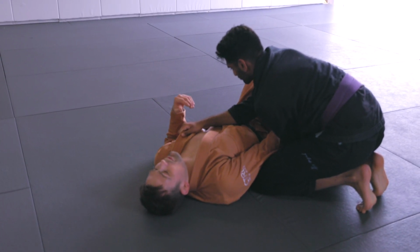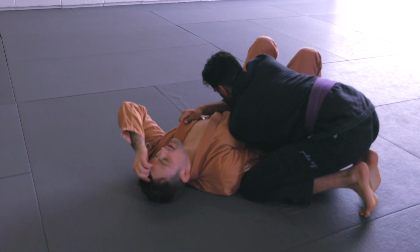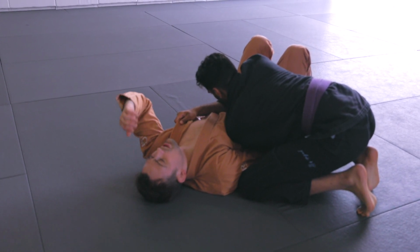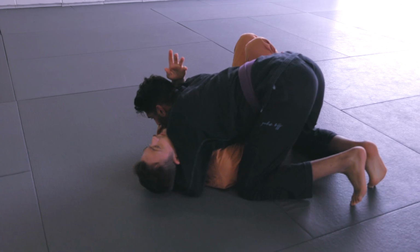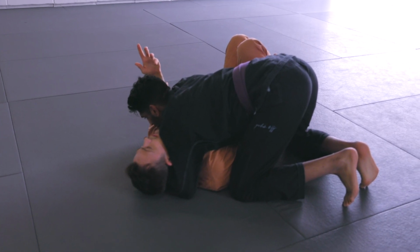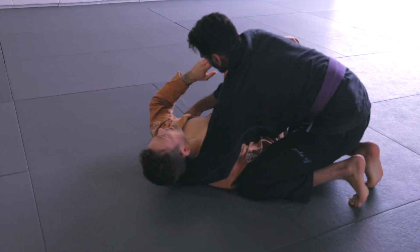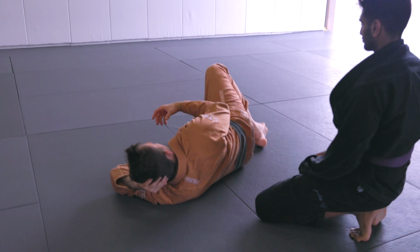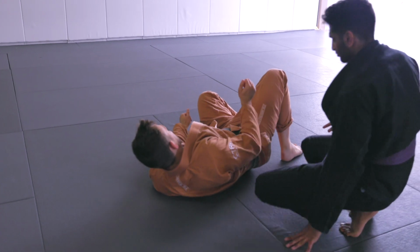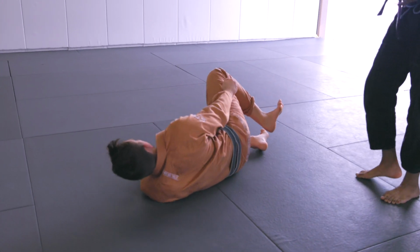Okay. I feel a lot of people, the issue they have is they ask how to defend bad positions, but the position's so far gone. Like the guy's totally flat, he's totally controlled. And look, there's things we can do from here, but prevention is key, guys. If we know we're about to get past, we gotta just make the position as salvageable as possible. So we gotta focus on getting to our side and keeping the grip, okay?